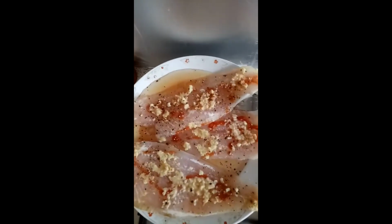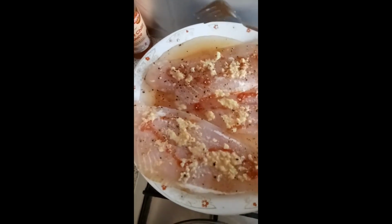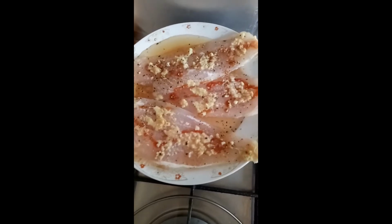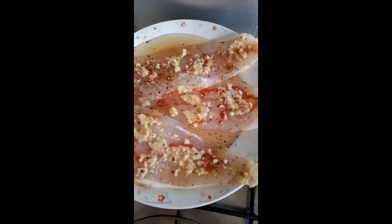Okay, so you can see that at noon the fish is pretty much soft. The frozen fish has thawed because you can see the water, and at the same time you can see that the marination is pretty much complete. So I'm just going to drain off the water and then I'm going to fry it.